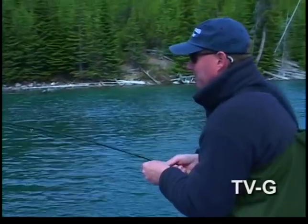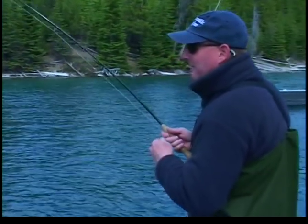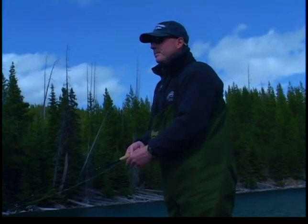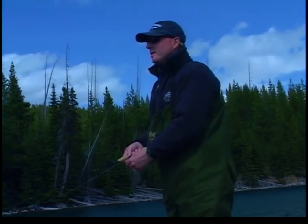In today's show, we learn Stillwater fly fishing techniques from Phil Rowley. He'll explain everything from rod positions to how to set your strike indicator. It's going to be a fascinating show. Stay with us.